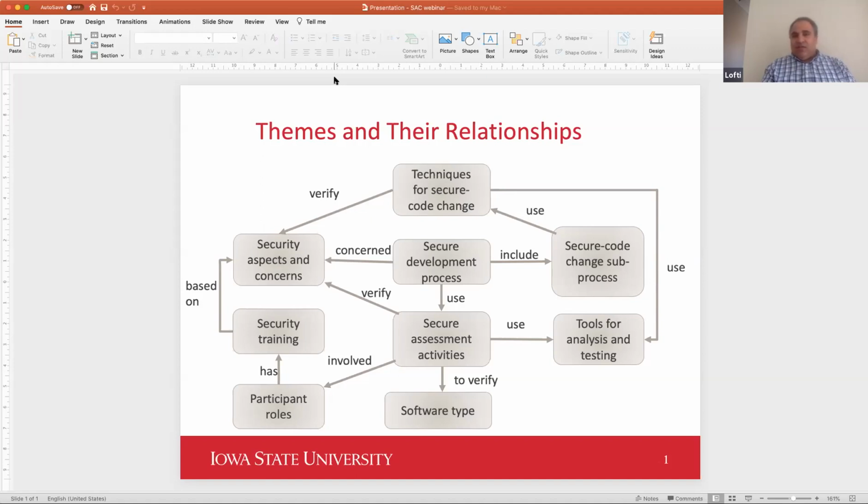In different companies, they have different assessment activities that they practice. Also, each company has its own security aspects that it is concerned with. But mainly all of them are concerned with dependency vulnerability when they deploy software, especially open source, where it is known that there are vulnerabilities in the software. So identifying those problems and trying to manage the situation is critical.